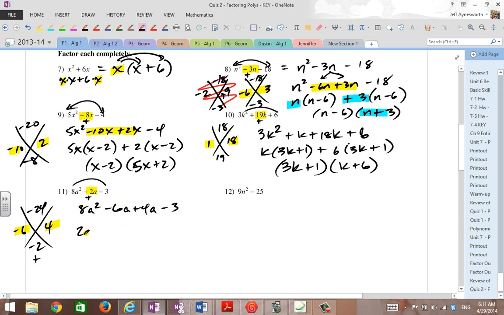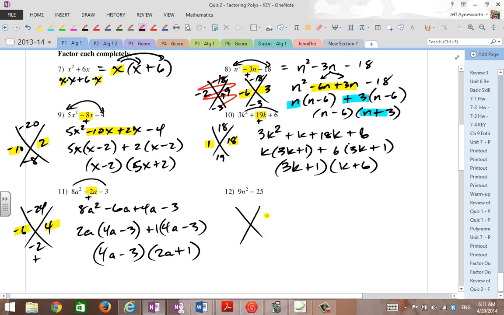All right, factor out a 2a. Oh, made a mistake there. Minus, see. So minus 3. And then 4a minus 3, there's nothing in common, right? So just group it, give it a hug, right? Put a 1 in front. Okay, and then factor out the 4a minus 3, multiply it by the 2a plus 1, the remaining factors.